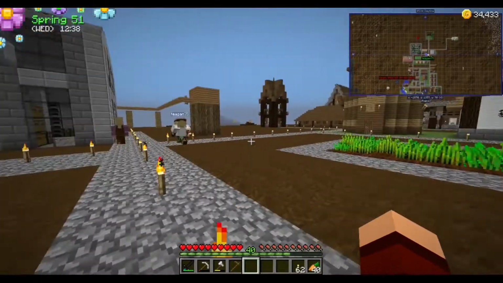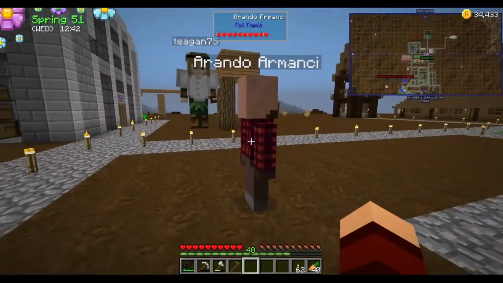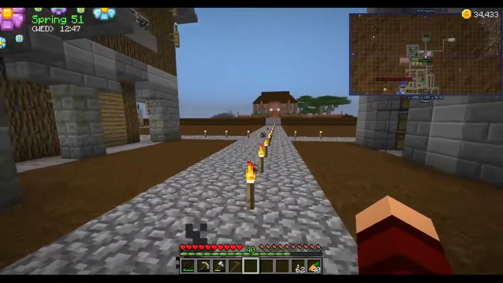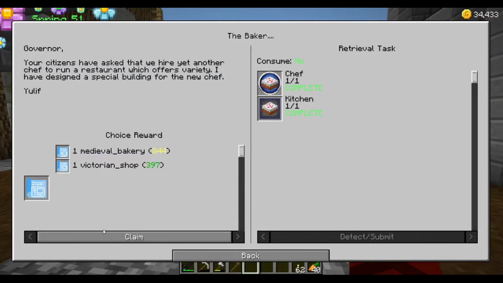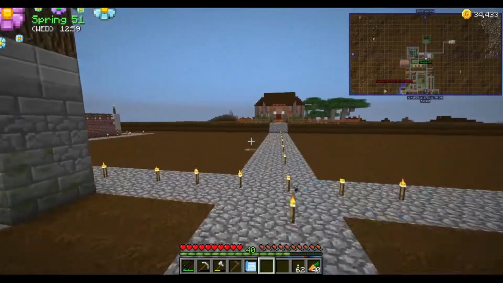Boom, you're a chef. And then I need one lumberjack. Where's that last dude? Come right here. Bam, right here. You're a lumberjack. Look at that. I made him a lumberjack, and he lost all his hair. Okay, so now we go into the book, and I'm going to pick the Victorian shop, and you pick the medieval bakery. Medieval one, yep. All right.